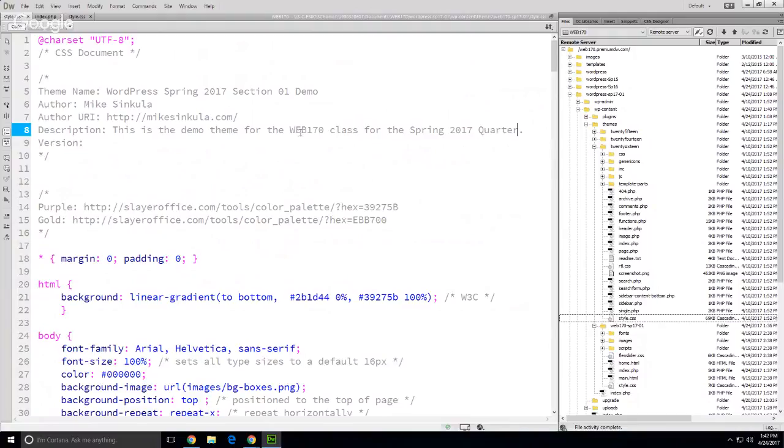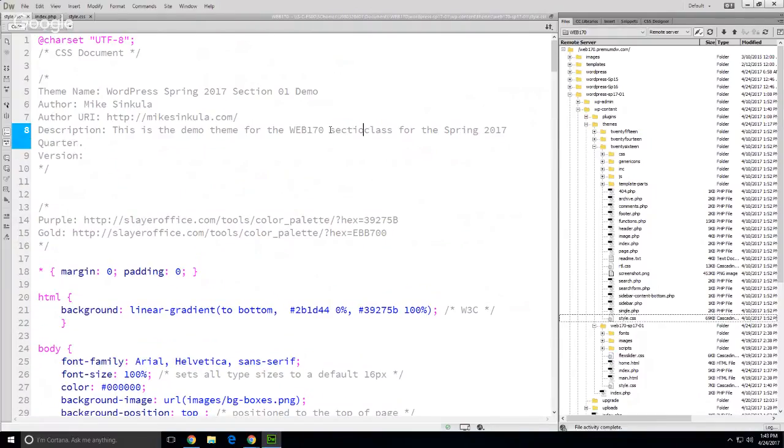The demo theme for the spring 17 WEB170 section 01 class. Version 42.